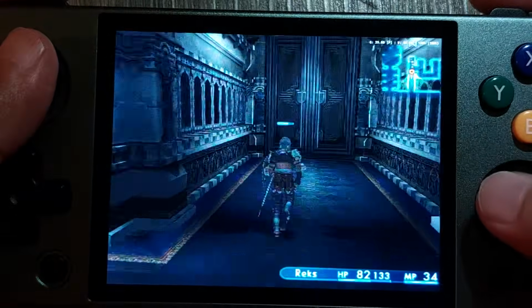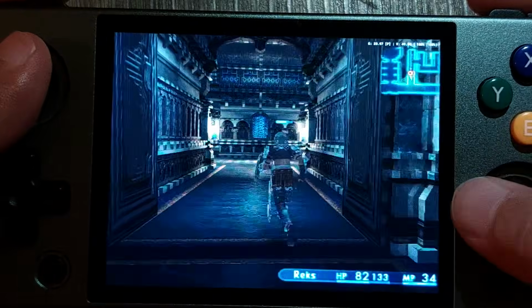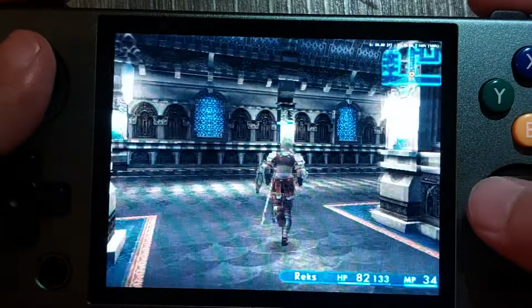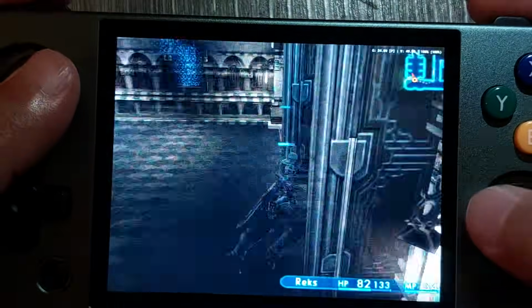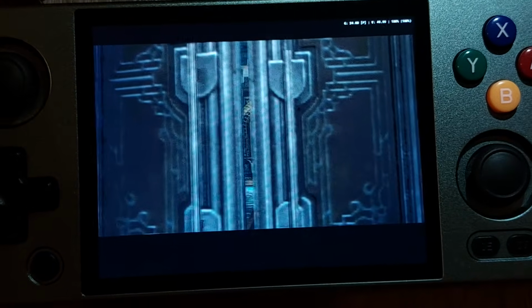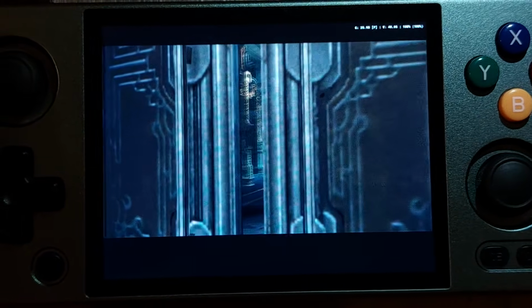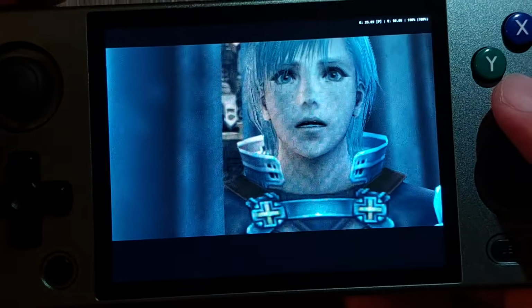Yeah, that's what I'm talking about. The angle changes if you just tilt it accidentally like that, and then that throws me off. Alright. And more cutscenes.